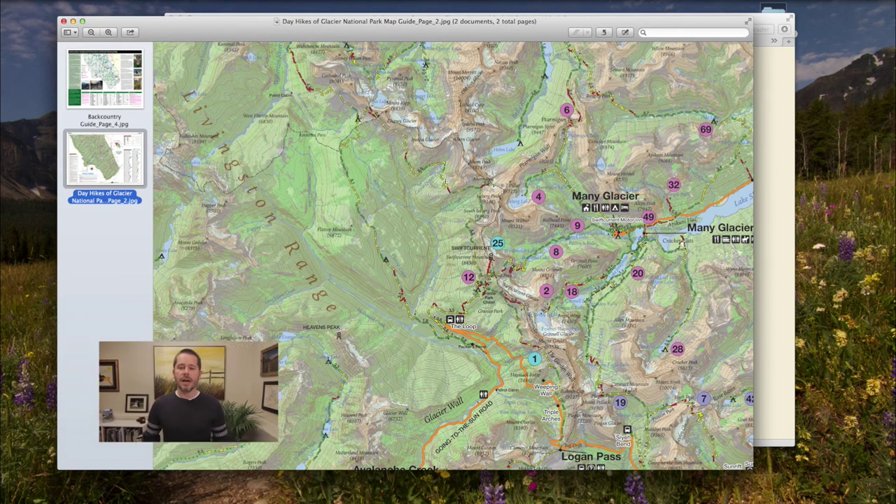Good backpacking really doesn't start until later July. Glacier gets a lot of snowfall and it takes a while to melt out. The really good backpacking involves going over passes, and if you come too early they'll still be covered in snow and can be quite dangerous. May backpacking is really non-existent — day hiking often alternates between trail and snow. In June it starts to melt out in the lower country, but backpacking will be limited to drainages with day hikes from base camp. For extended trips in June you'd better have solid experience with crampons and ice axe, and almost all campsites will still be in winter camping mode.